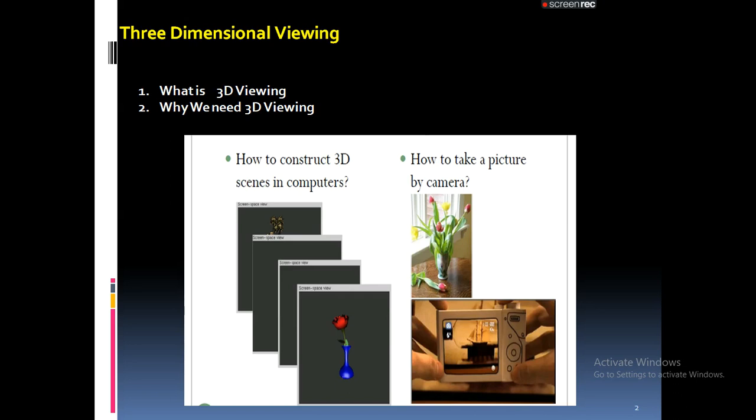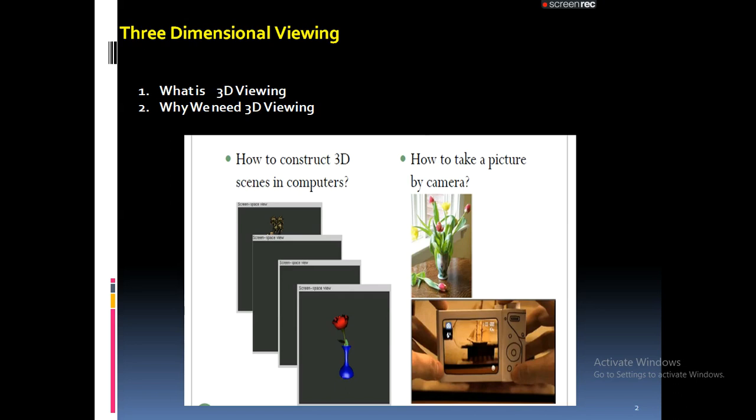When we use two-dimensional viewing, we can display only one face of the object on the screen. Only one face means I can view only two dimensions, x and y, of every object. So in two-dimensional viewing, we can view only the front end of the object.